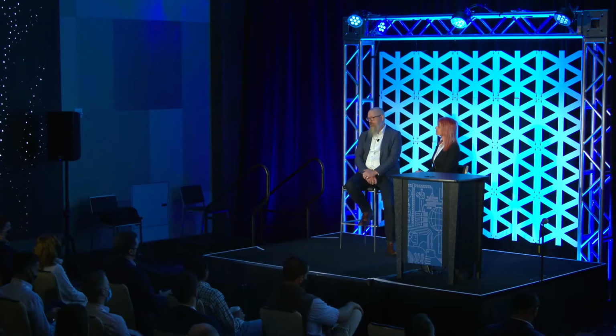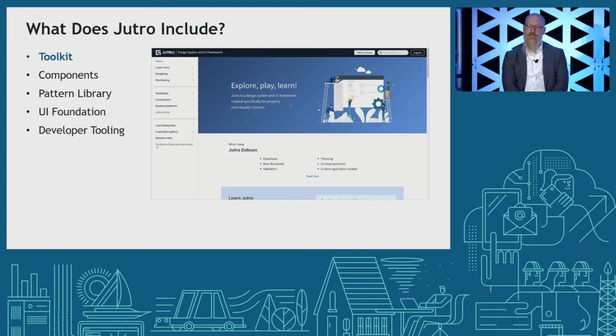One of the stories that I like to share is we've got a really talented design team. We could put together a design team that focuses on a payment pattern. We could spend a year doing it, and I have no doubt that we could probably come up with a payment pattern that's more delightful to use than Amazon's payment pattern. But would that help you all sell more policies? Would that help you maintain things? No, it's a pretty good payment pattern as it is. So our design system is really all about picking and choosing the right elements to focus on that it enhances that property and casualty journey.